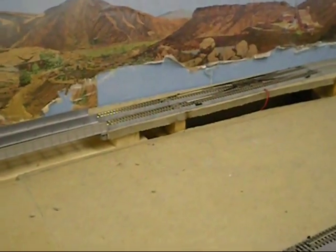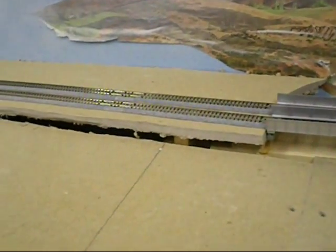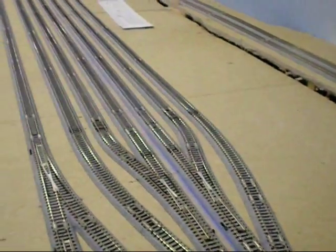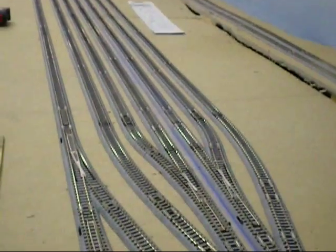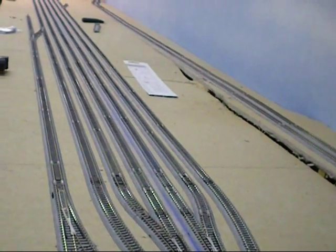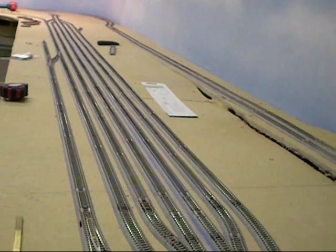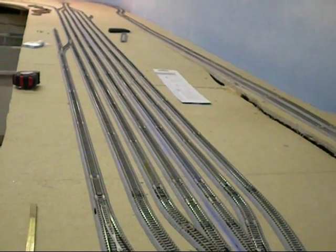I'm going to turn the camera around, try to get a shot of down the yard here and how it panned out. I still got a lot of tools and stuff laying around. I hope you'll excuse that. I did the turnouts in this fashion here as opposed to a conventional ladder to get the tracks closer together so that I didn't have a big spread out yard and I have plenty of room for buildings and roads on either side of the yard area.